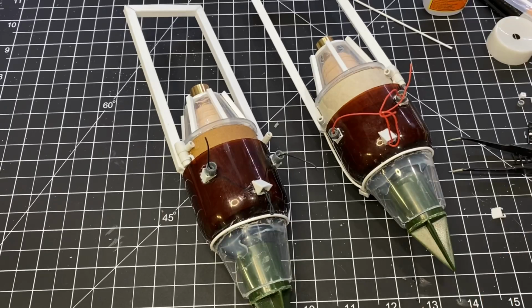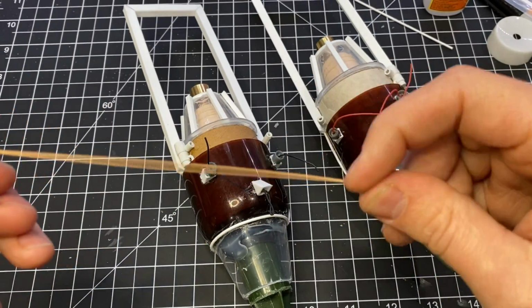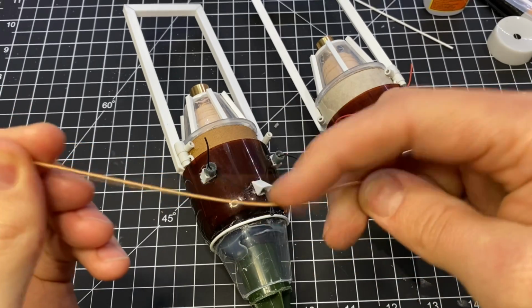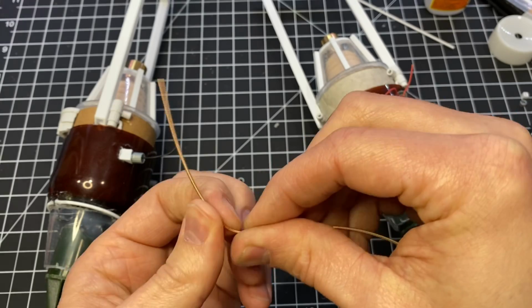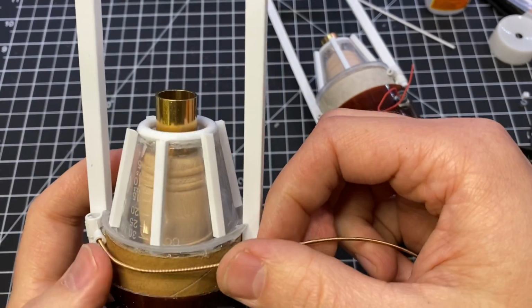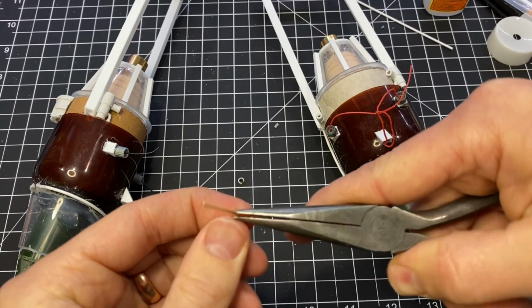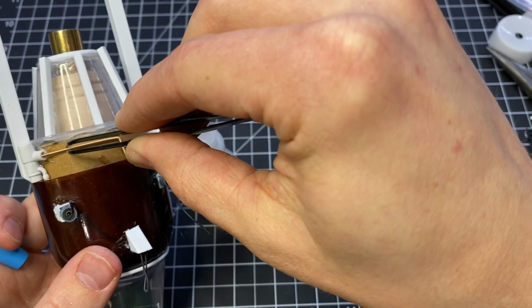And of course I broke out the guitar string. I used the guitar string to create some hoses. It's great because it will hold its shape if you bend it, and has that secondary wire that wraps around, which at this scale makes a very convincing hose.